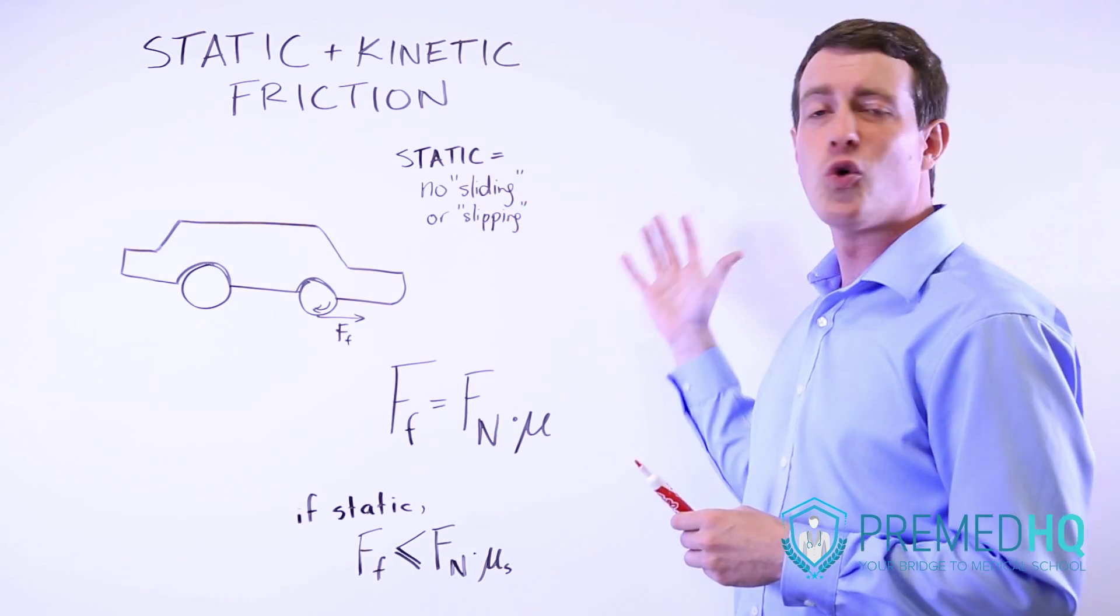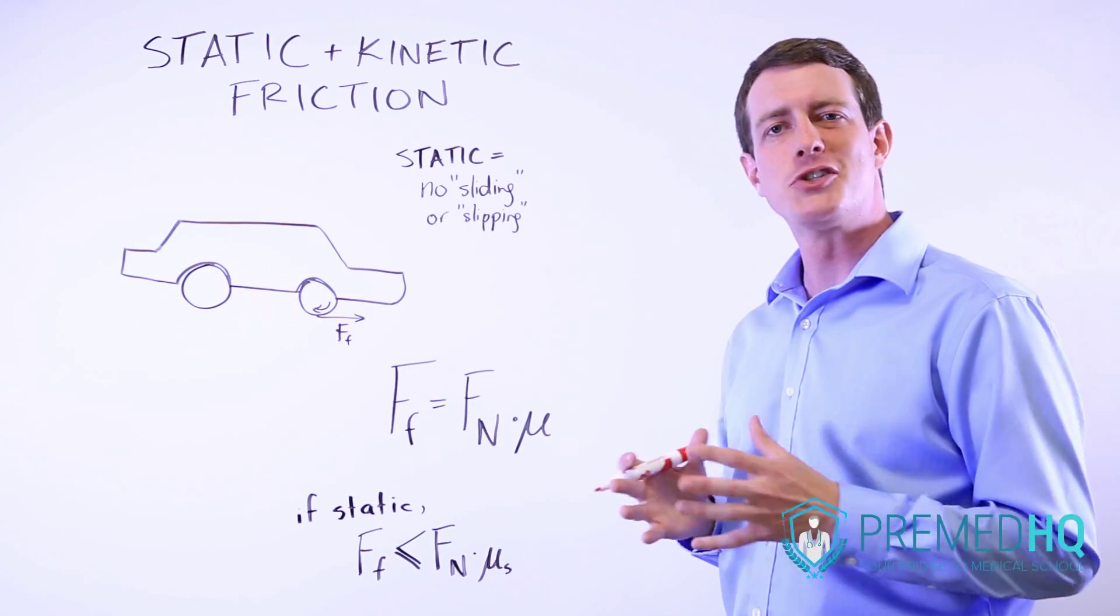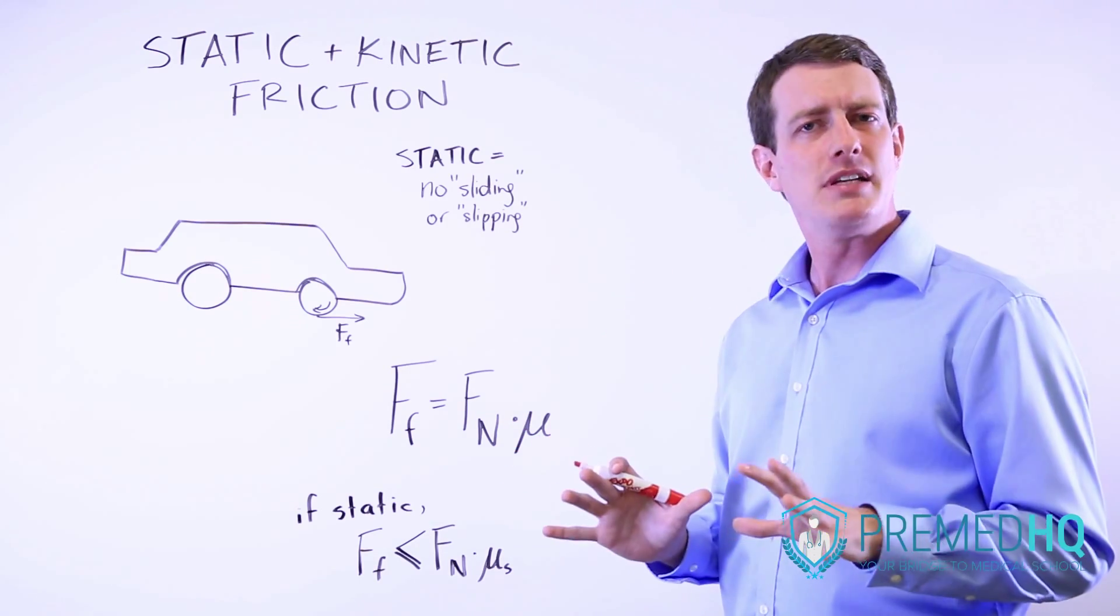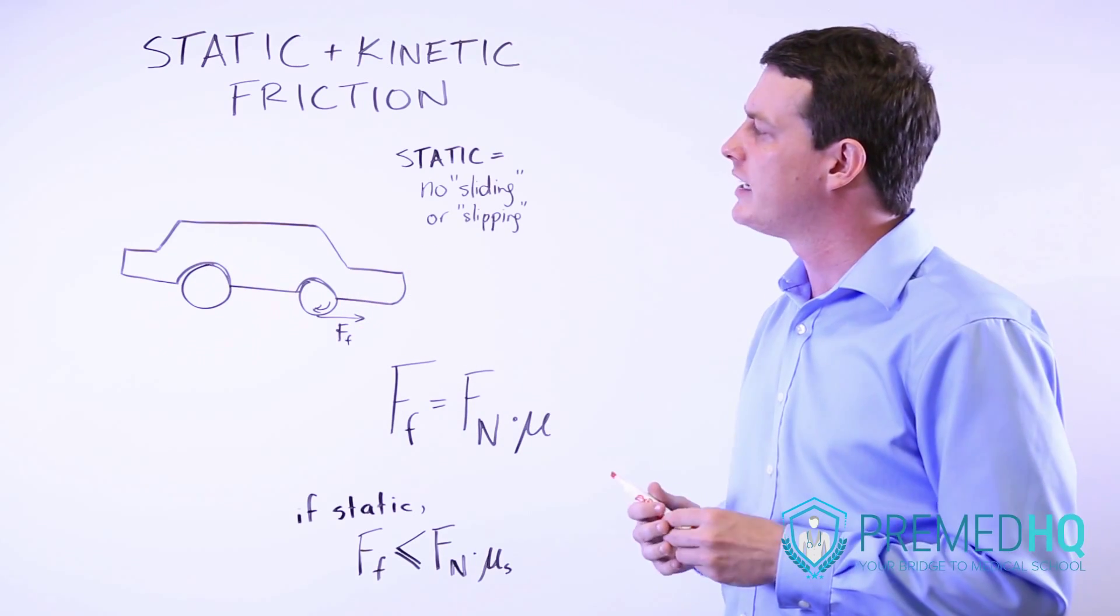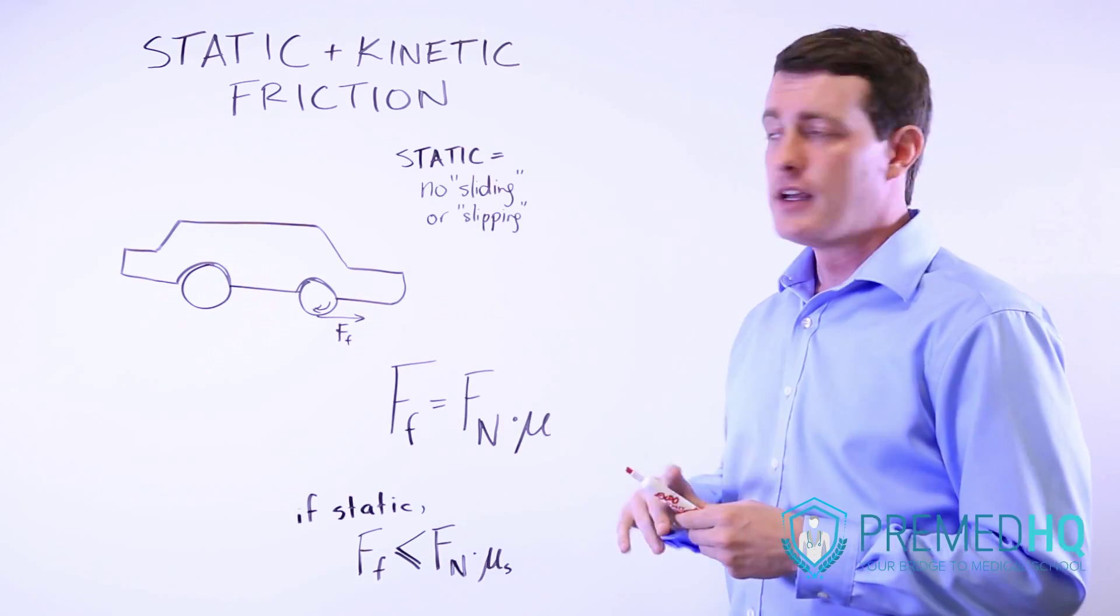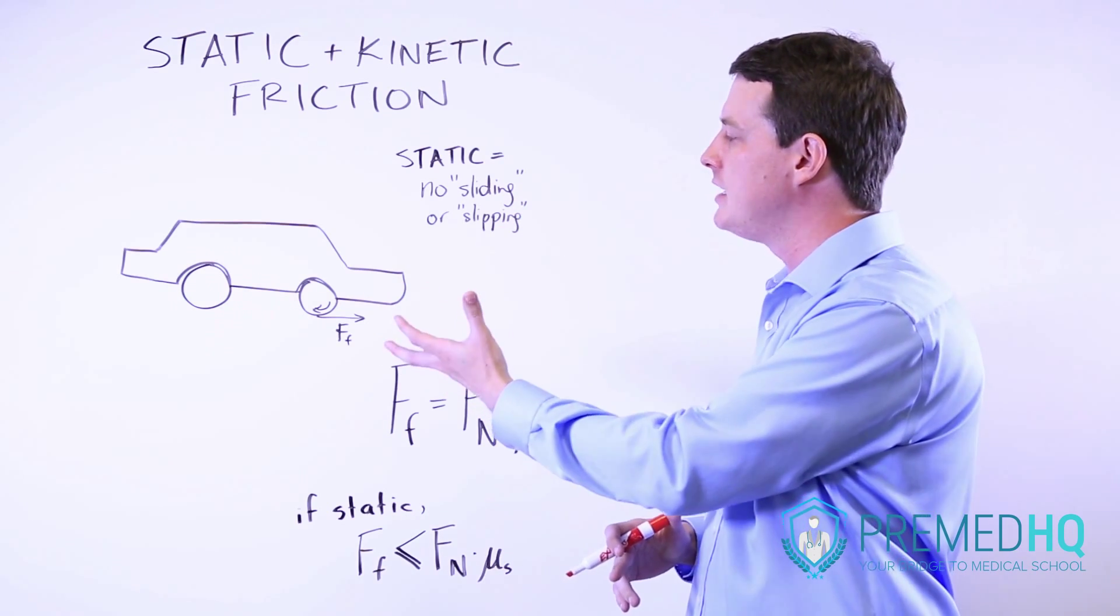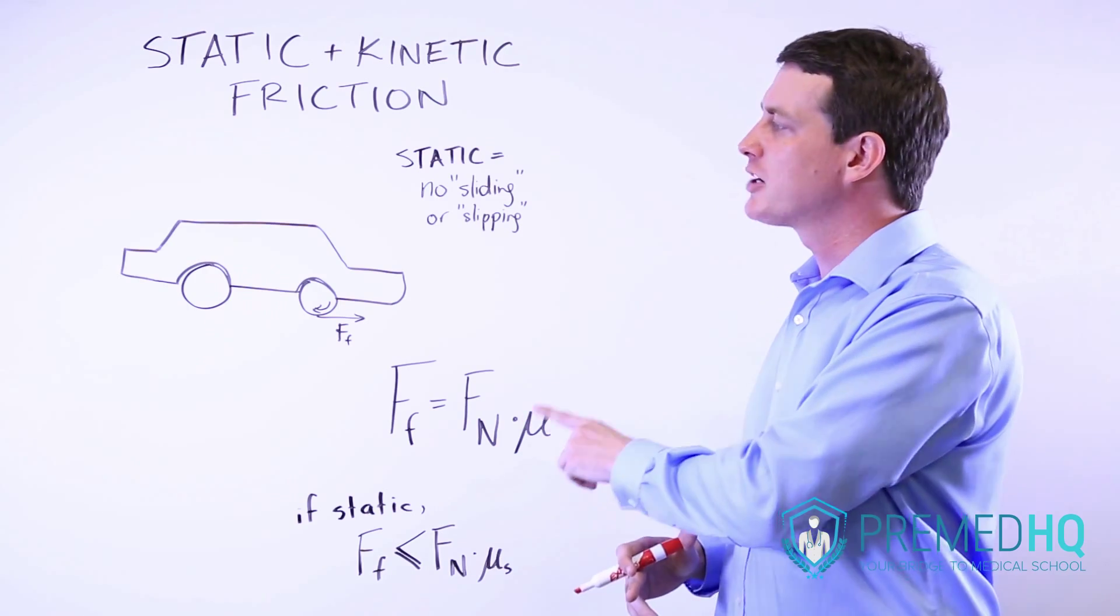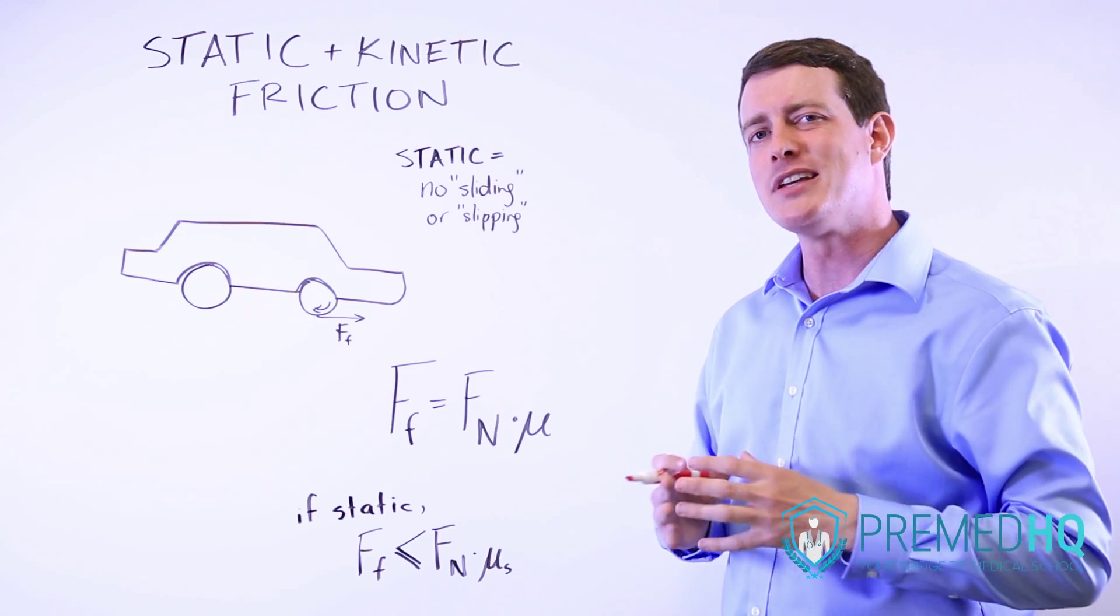It can be static or kinetic friction, and this is often a stumbling point for students because static and kinetic can sometimes be a bit misleading in terms of what they are. So the common example provided is a car. Because the car is moving, people are tempted to think that it must be kinetic friction because there is movement of the system. But it's actually static friction, and so I think we should spend a moment going over what that distinction means.